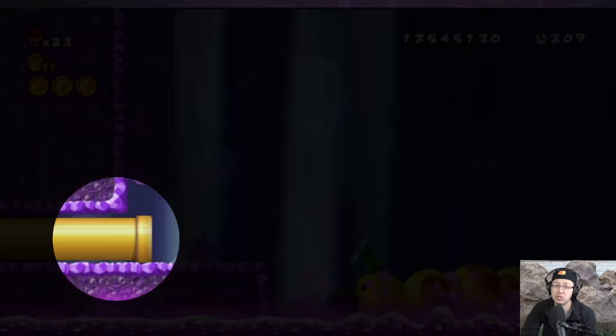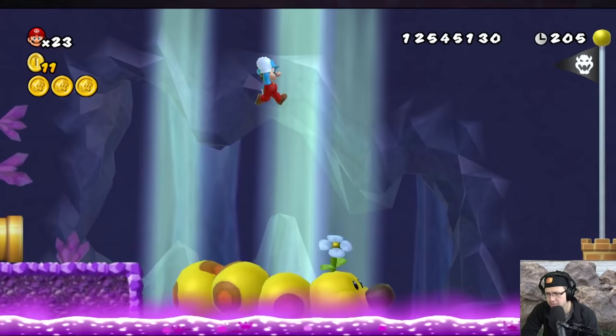What's this? Hey, that's the exit. That's cool. We like the exits. Exits equal more lives. Oh yeah, Mario time. One day I'll actually take off my hat, maybe. You can see what the top of my head looks like. You don't even know what the top of my head looks like.